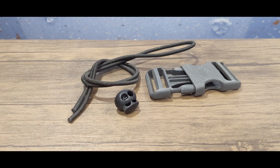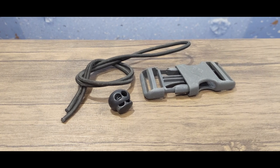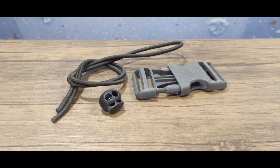Item number four is really a set of items that are all kind of the same type. Think of things like elastic shock cord, cord locks, buckles — things that are designed to connect things together. Cutting things is great, and sure, Terrade can fuse things back together, and so can zip ties for that matter, another piece of equipment that I always take with me. But you can't undo and redo those connections with Terrade or zip ties. And that's what these materials are typically for — being able to join, unjoin, and rejoin things like straps, or for carrying gear on the outside of your pack.